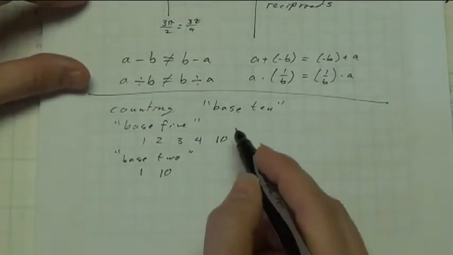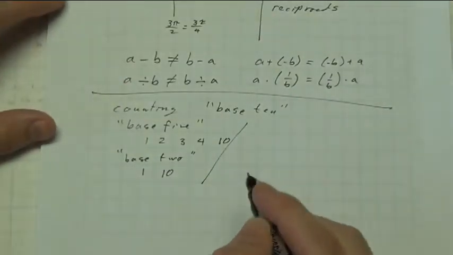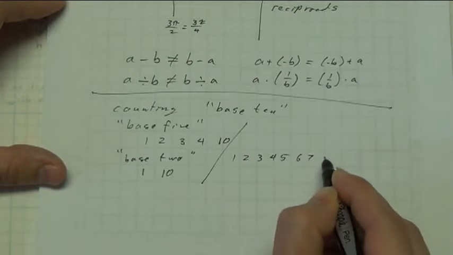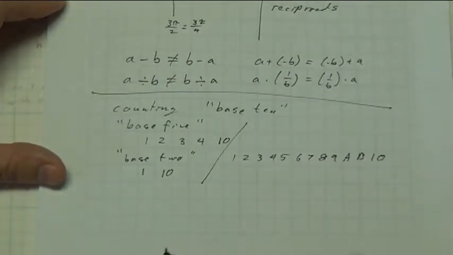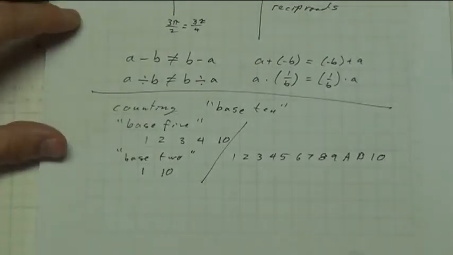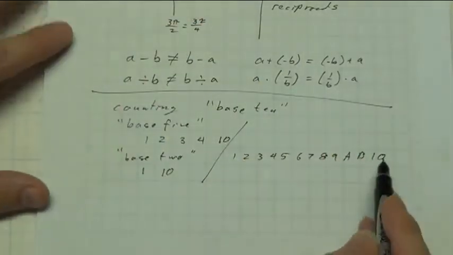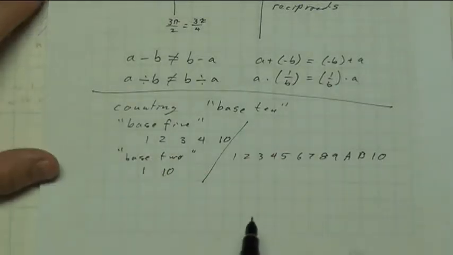Now, let's take a look at a base that's higher than this many, more than that many. 1, 2, 3, 4, 5, 6, 7, 8, 9, A, B, 10. That's duodecimal, base 12. Alright. As we would say. Which, I don't like that either.